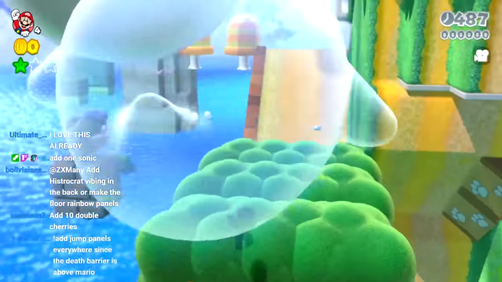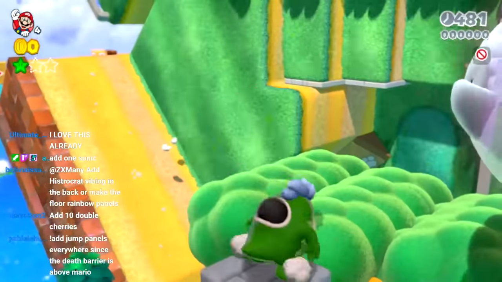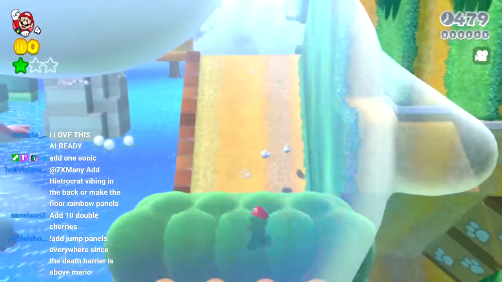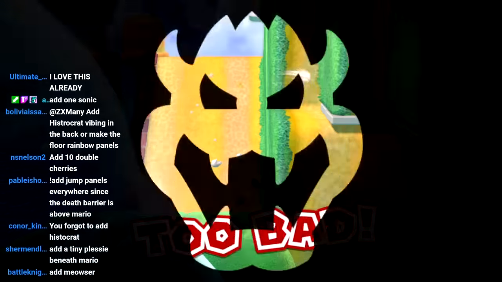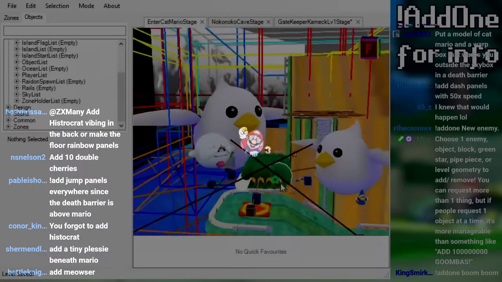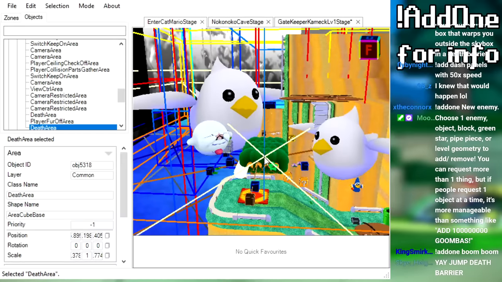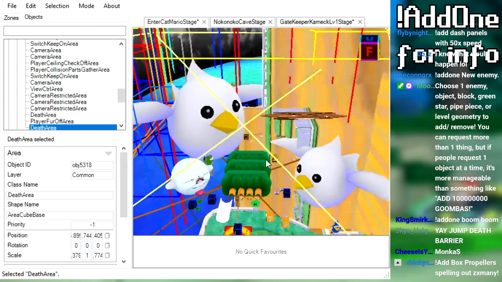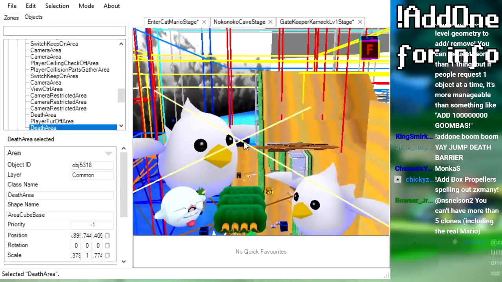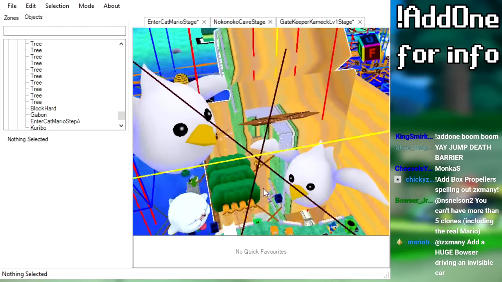Okay, you can stand on the trees. It's pretty janky though. But yeah, okay, so these trees work as floor. Can I get up here? No. Oh, it's probably the death barrier. Oh yeah, and we've had a Boom Boom suggestion for a while. Okay, let's move this death area up a bit. Let's move it just above that Goomba there, so that we have a chance at getting through the level, kind of.